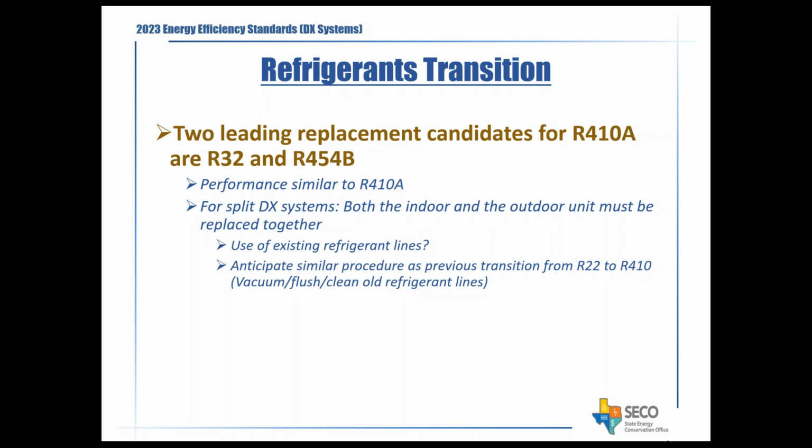Again, 410 will go out of production, but it will still be around, just like when we went from R22 to 410. I guess in the next few years, I'll be seeing people storing 410 for reuse. So just keep in mind that there's something similar coming down the pipeline, and you all just need to be aware of it. I don't think all manufacturers are ready right now, but by 2025, they will be, and the newer systems will have newer refrigerants in them.